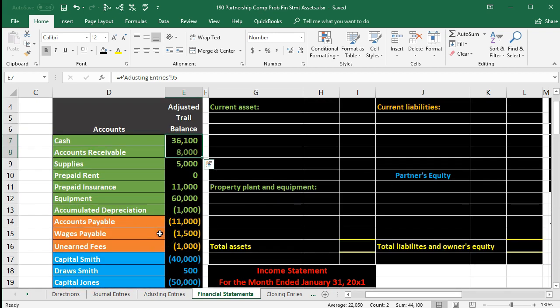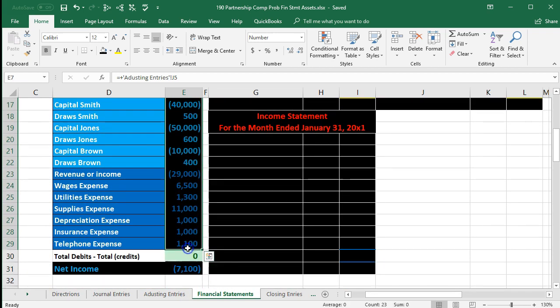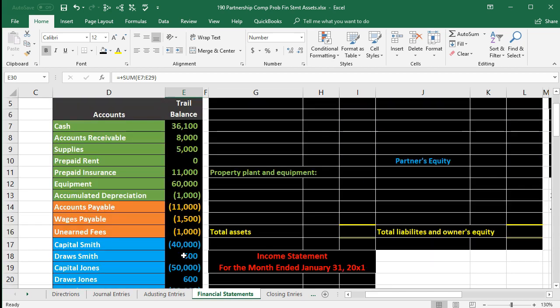So here we have the plus and minus format, or the debit and credit format, I should say. And we know this is in balance. The double entry accounting system is working because the debits minus the credits, or the debits equal the credits, indicated by this green 0. As long as this is a green 0, as long as the debits equal the credits, then it must work, just like a jigsaw puzzle out of the box has to work to make the picture on the box. You just know it's got to work.